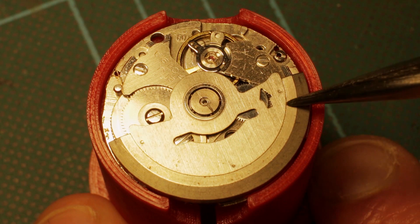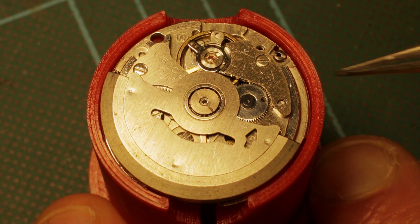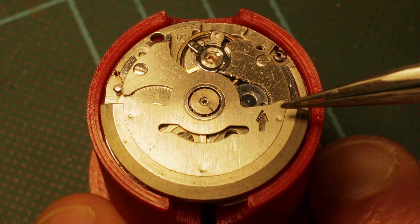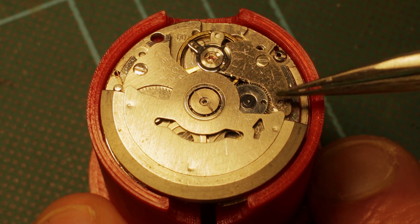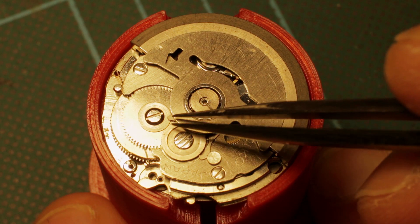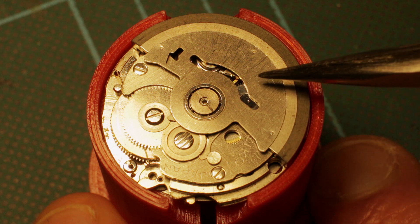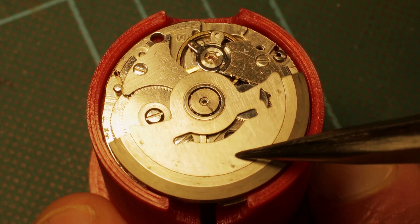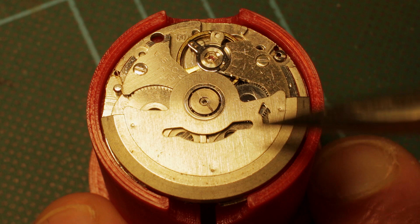Zoomed up close, you can see the first reduction wheel with its little hole, the locating peg for the balance cock, and the little arrow which lines up with the hole on the first reduction wheel. What you need to do is line this wheel up with this peg, which places the pole levers that turn the second reduction wheel at their lowest point on the second reduction wheel. You then line up this arrow with this dot and screw on the oscillating weight.